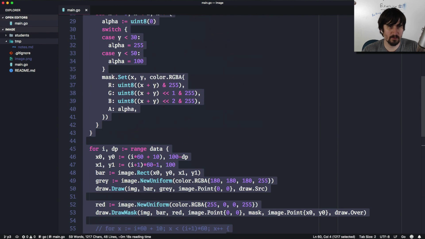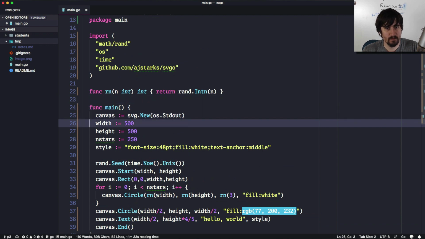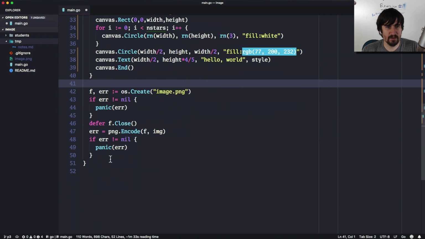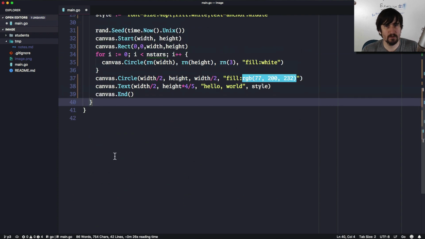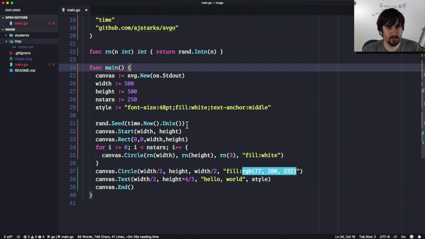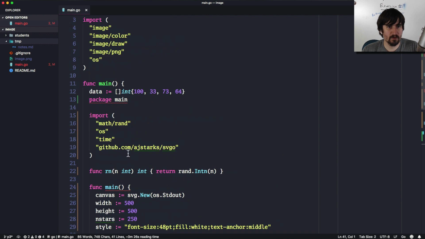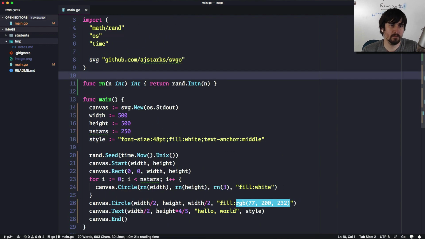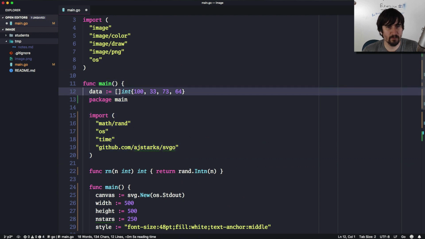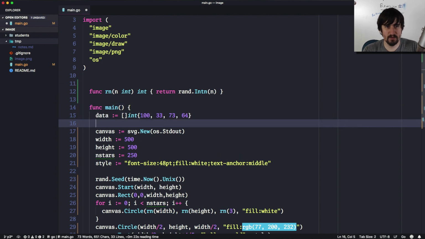Actually, I'll create the os.image. Maybe I won't, actually. So this is going to write to os.Stdout. I think I've got an extra curly brace here, but I'm not sure. Main's redeclared. Oh, it's because I have a main up here. Okay. Let me grab these data points before I do this. And then I'm going to put the data points in here, and I'm just going to say underscore equals data so that I'm using it for now.